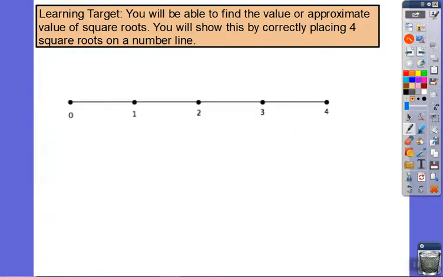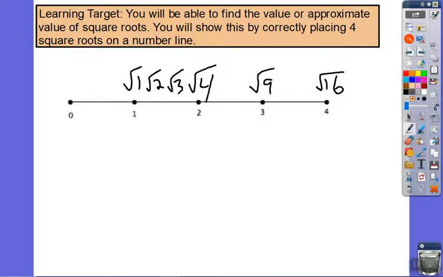So let's put them on the number line here. This is square root of 1, square root of 4, because it's 2 times 2, square root of 9, square root of 16. Now all the rest of them are still in there. So in between here is still the square root of 2 and the square root of 3. Over here would be the square root of 5, the square root of 6, I can't fit them all in, the square root of 7, the square root of 8, and so on. So we can estimate where the numbers are.